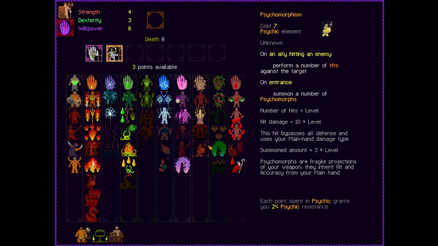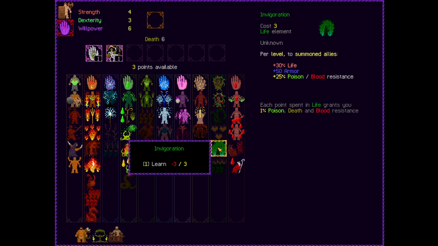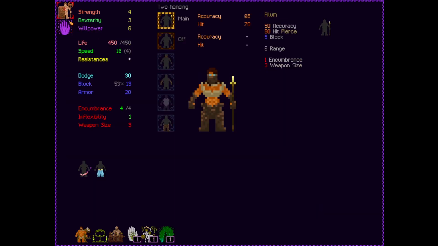I think let's go... Oh, what's this? Per level to summon allies. Oh, invigoration. Per level. So we are right now at least level 3, maybe level 4. Plus 30% life, plus 50 armor, plus 25 poison and blood resistance. Each point spent in life grants you... I like this kind of mix of death and life magic. Also cool flavor. Yeah, we're gonna learn that. We want to make our minions even stronger, right?